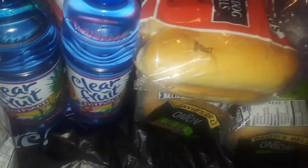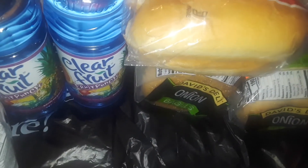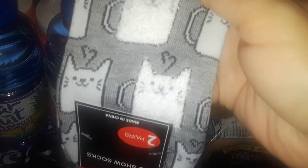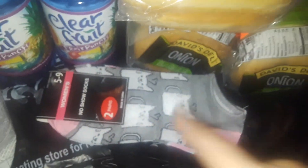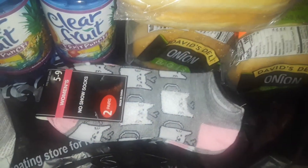Also at Dollar Tree, I found these really cute socks. They're like gray, baby pink and white stripes on one side. And I love cats, guys — love cats. So these are really cute cats with little hearts above their cute face. I love cats. I just thought these socks were really, really cute. They have other different types of socks, but that's the only one I picked up.